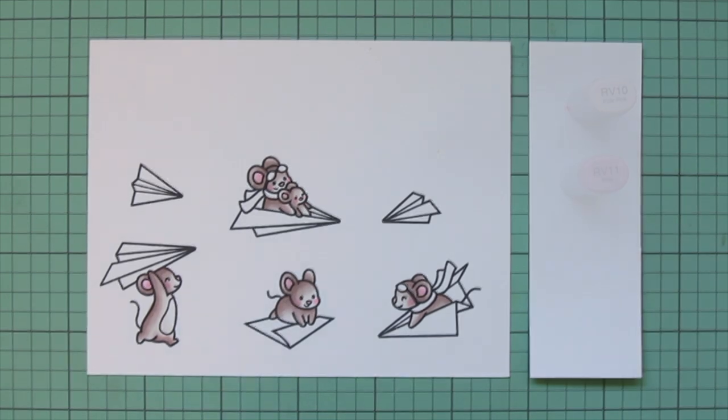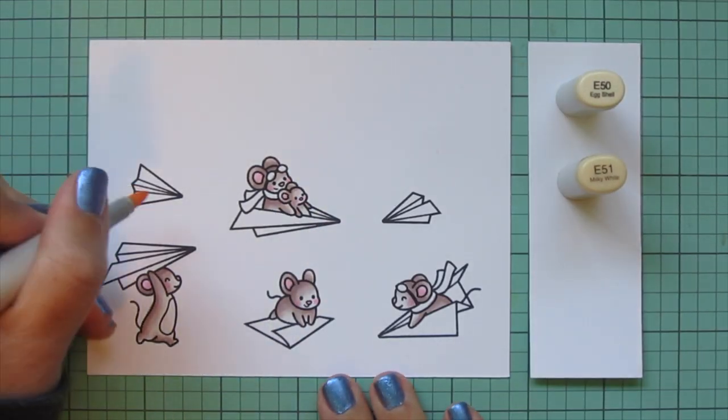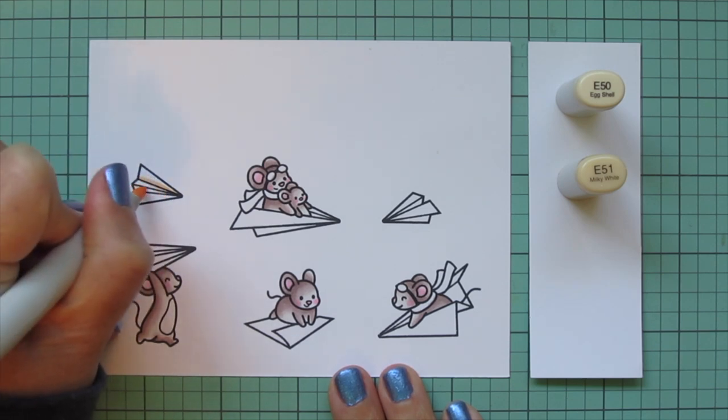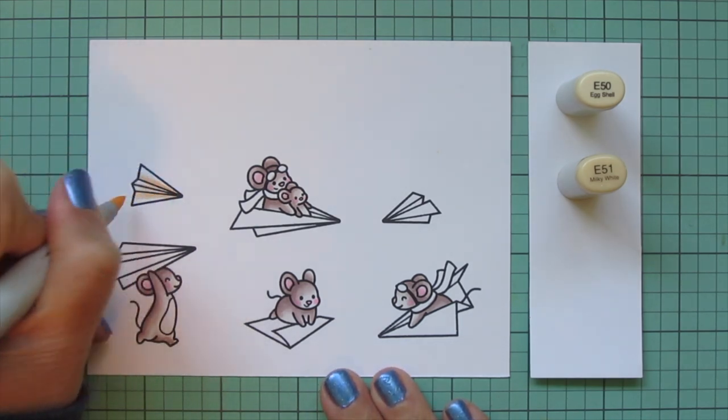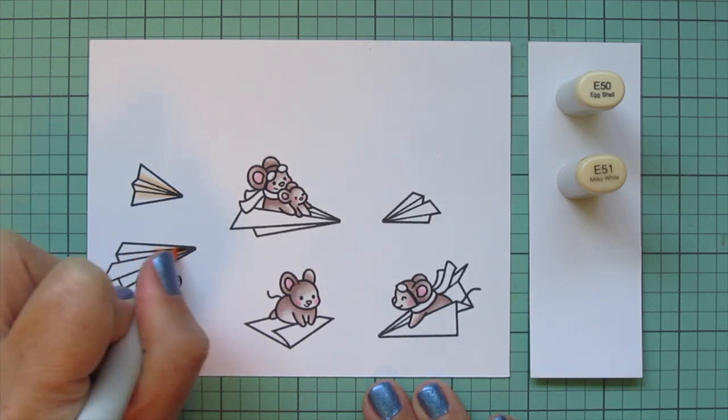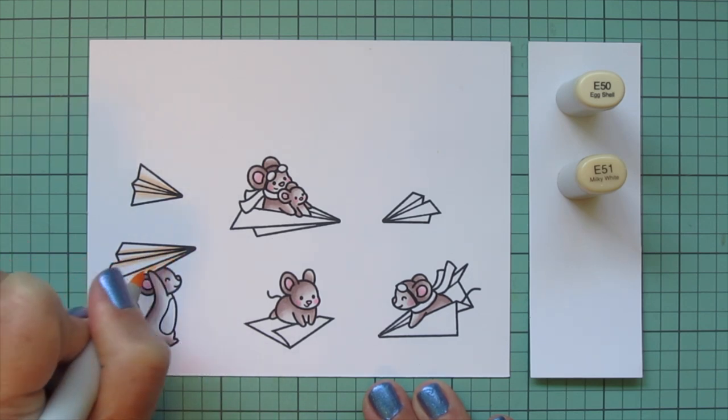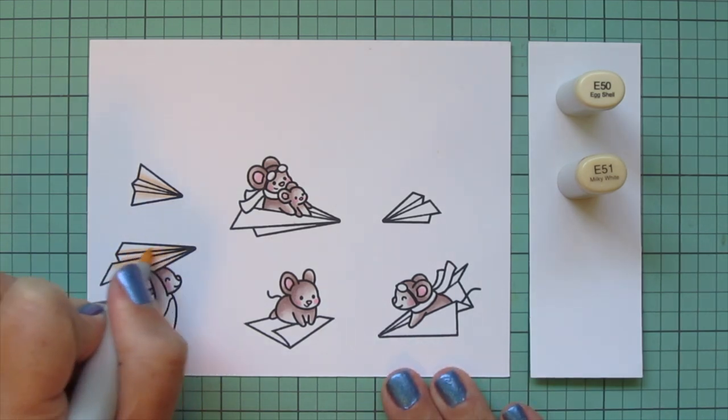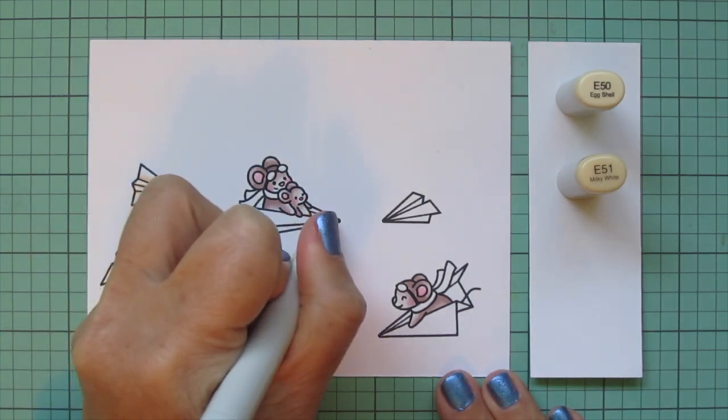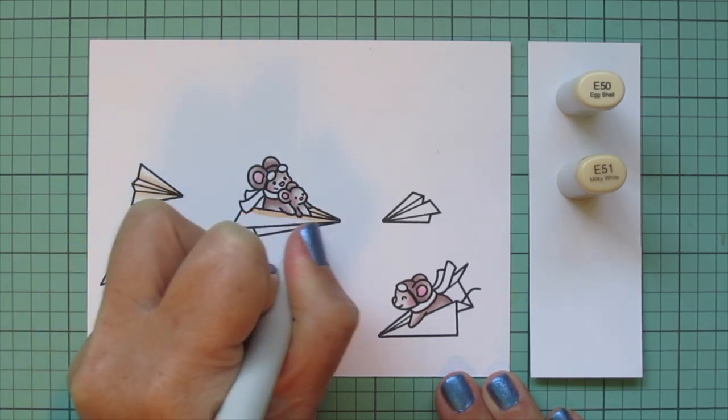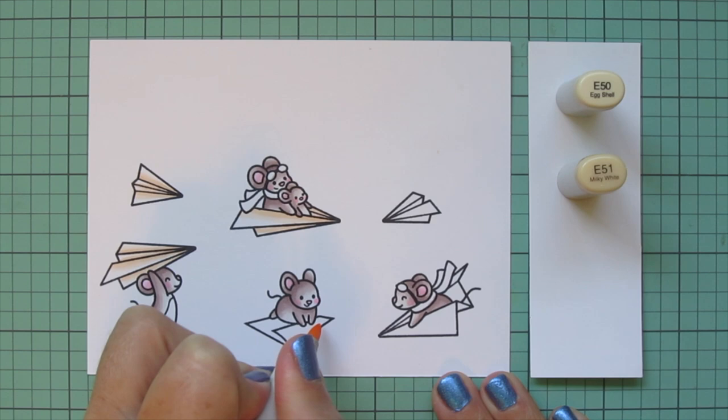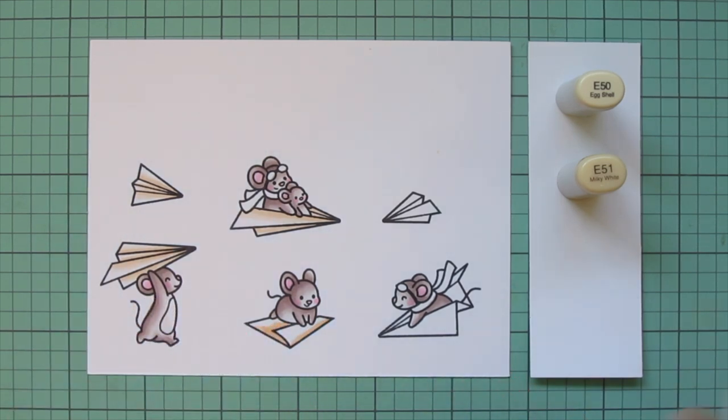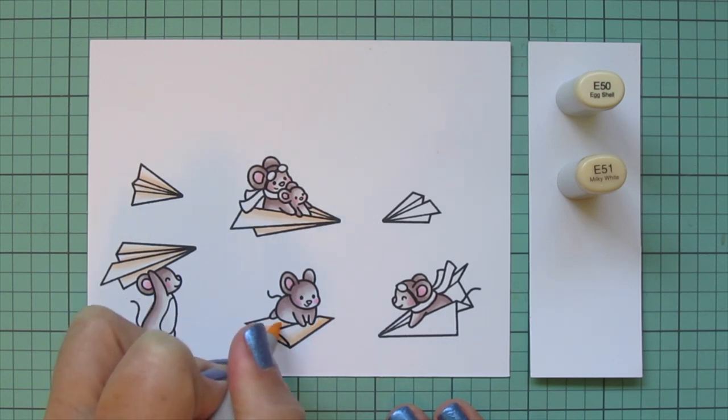For the actual paper airplanes, I decided to go with some kind of creamy shades but super pale because I didn't want them to look too dark. I still want them to look nice and light so I'm using E50 and E51. I'm going to leave some white cardstock showing in certain areas to be the highlight. Starting with that E51 and just adding that in all of the creases or on the folded edges and then blending out with the E50 and then just letting that fade into the white cardstock. I didn't even use the colorless blender to soften it because that E50 is pretty light, so once it kind of dried back it was a natural transition into that white area.